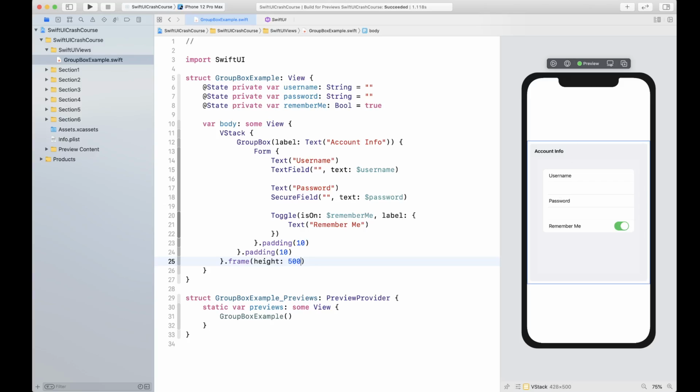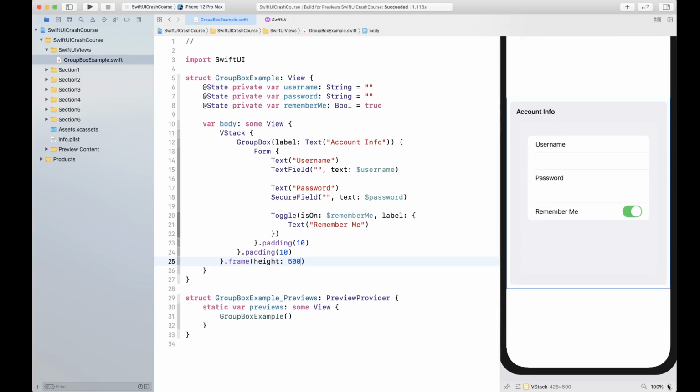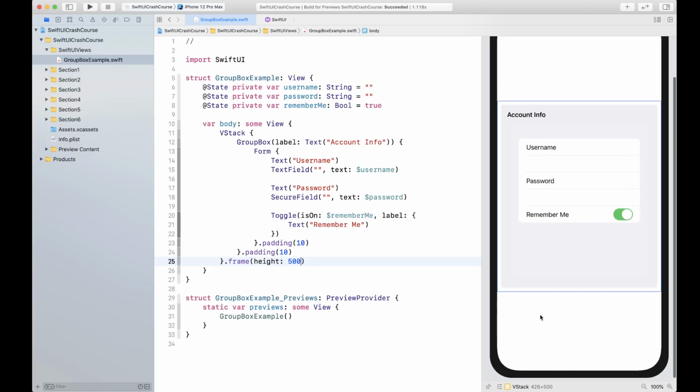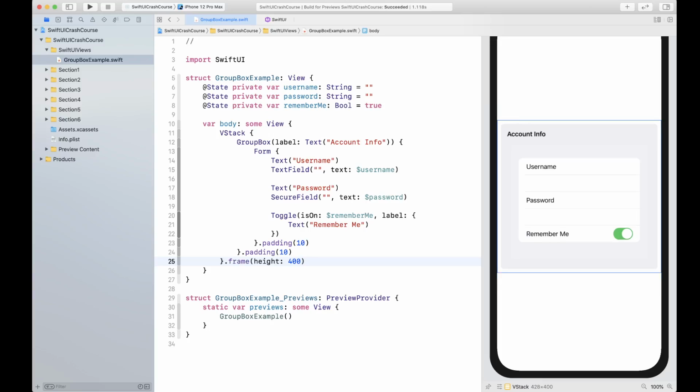If you notice, this styling right here is coming from the GroupBox, where we have your label that displays the section label, and you can adjust the height.